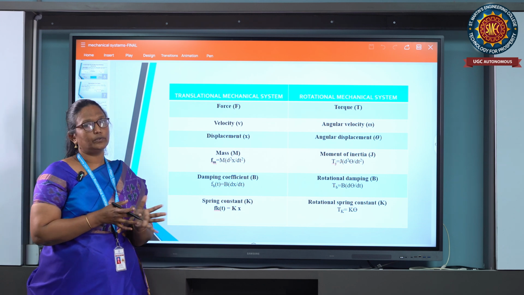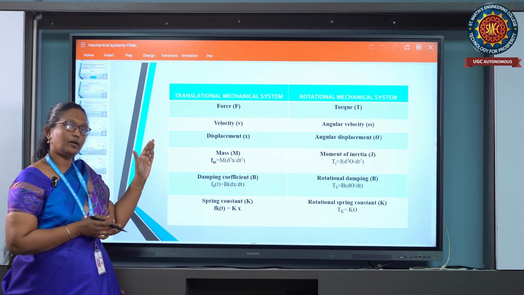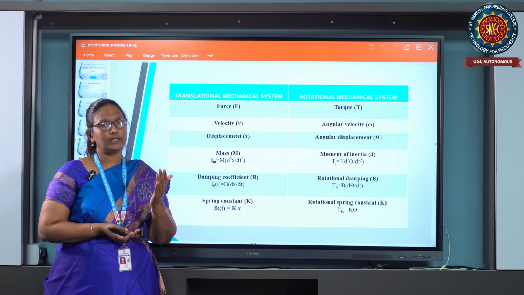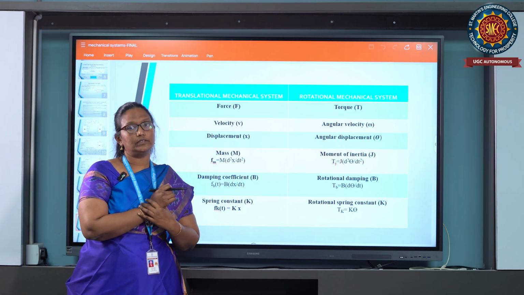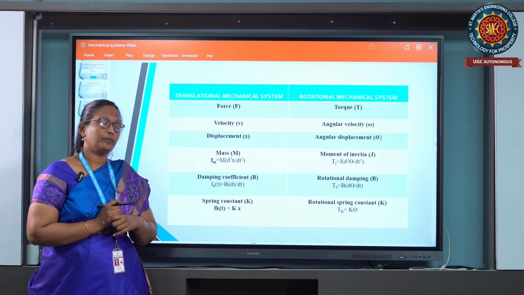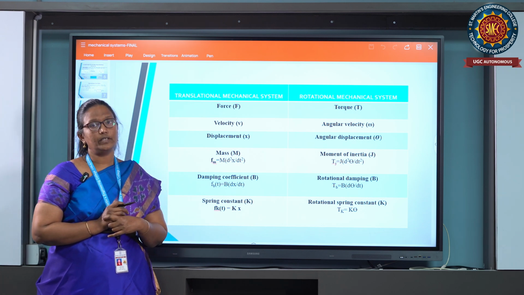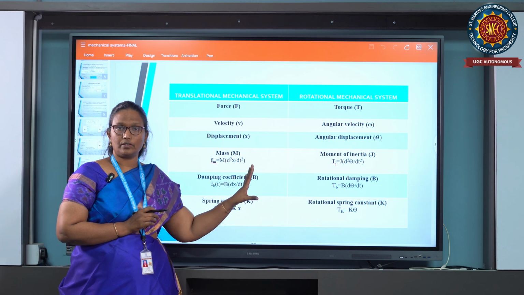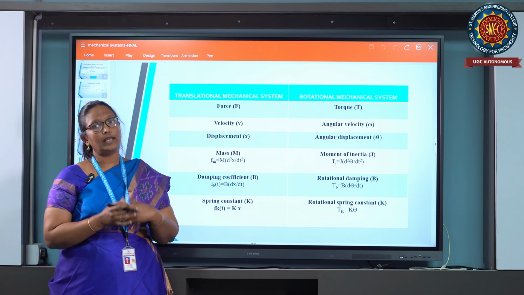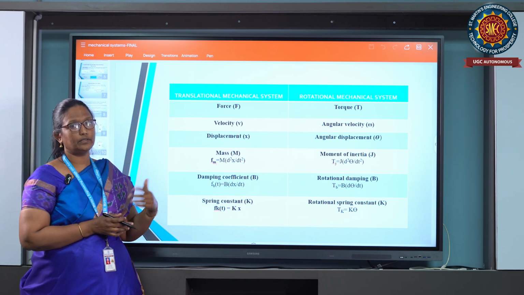So this is all about the translation and rotational system, basically the classification of the total mechanical system. Sometimes we may require velocity and angular velocity also as output, because of transforming one form of the system to another form. Keeping all this together, we can solve any problem related to both systems by using the basic equations and the basic parameters: displacement, acceleration and velocity. Using these equations, with Newton's second law, that the sum of the applied forces equals the sum of the opposing forces, we can solve using Laplace transformation and get the relationship between output and input. So this is all together. Thank you.